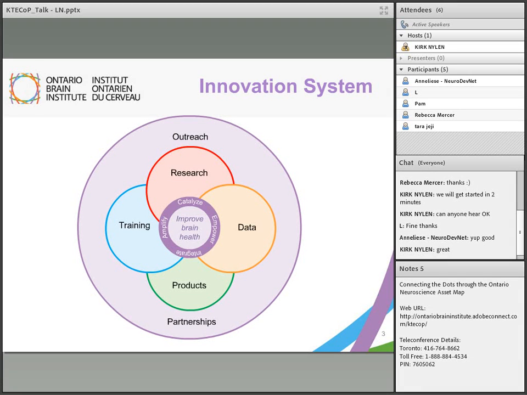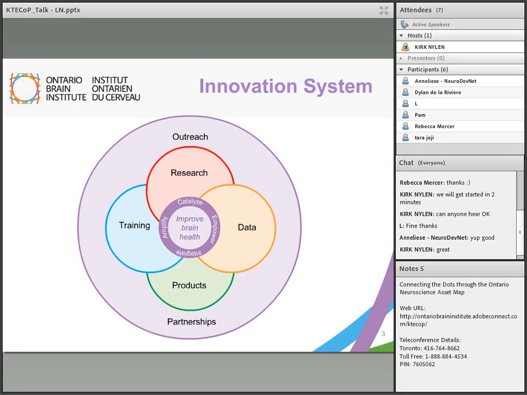What we then do is we work with these groups to do things in a common way. So whether they're in Thunder Bay or Toronto or Windsor, the idea is that they're doing common assessments. If they're clinicians, they're doing the same depression inventories, they're doing imaging in the same way, they're taking genetic samples in the same way. And what that allows us to do is actually compare data from across the province, which is a big issue in science because everyone has their own way of doing things, which means we can't compare the results necessarily.